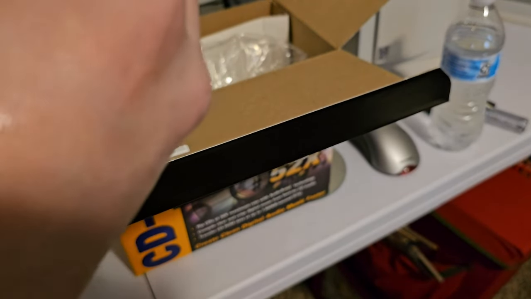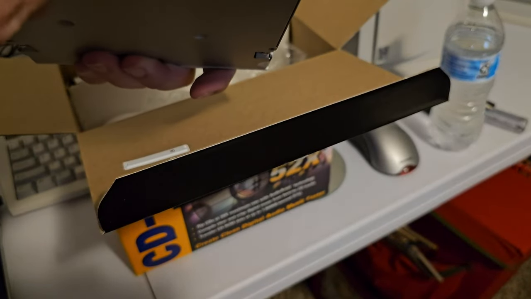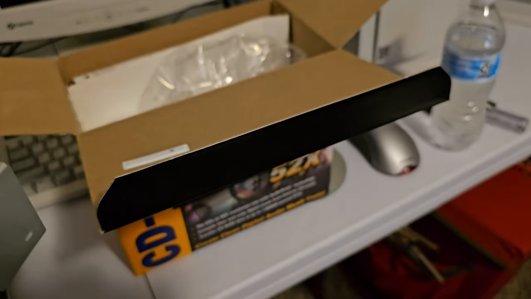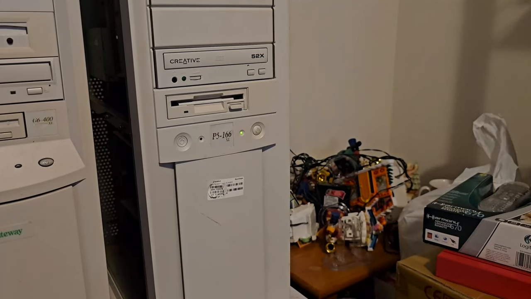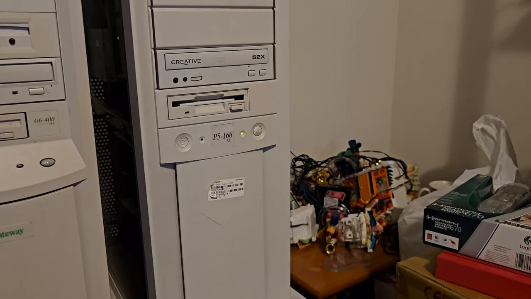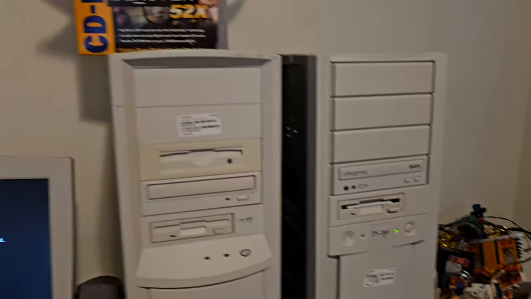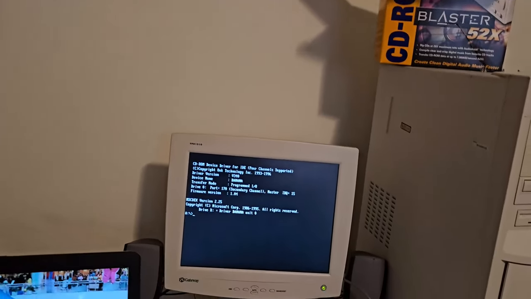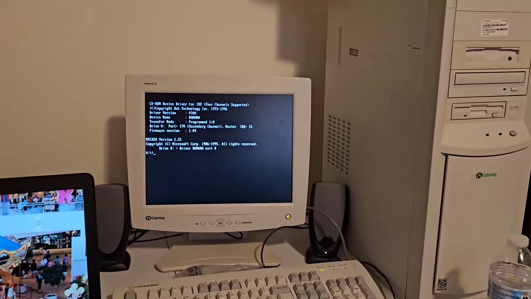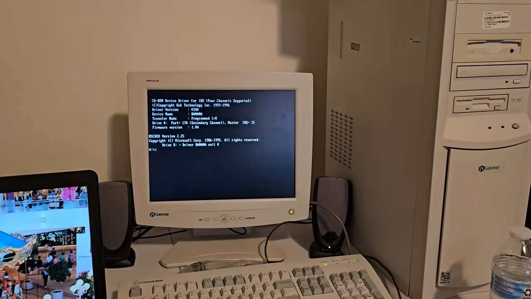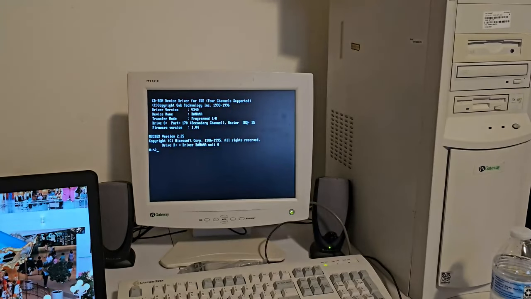So yeah, of course, standard IDE, and it's already set to master, so all we have to do is just slide it into the computer. All right, got the drive installed, and the computer is up and running. Closer look at it there. Haven't tested it, but it did show up successfully in the BIOS, so that's definitely a good sign. So first let's see if it'll eject. It does. Got a CD in there. Pray that it works. Well, that sounds healthy.